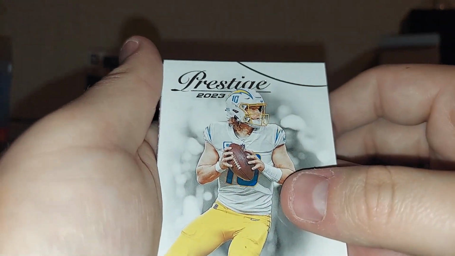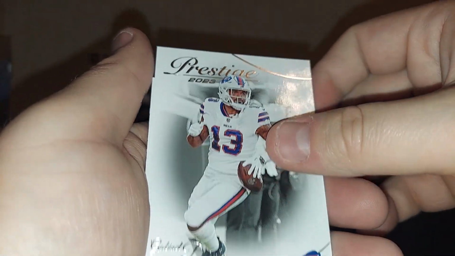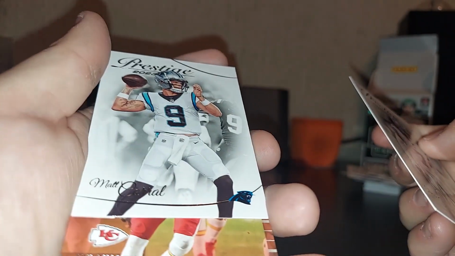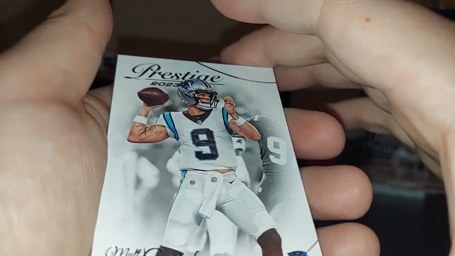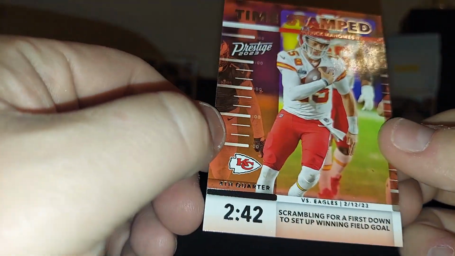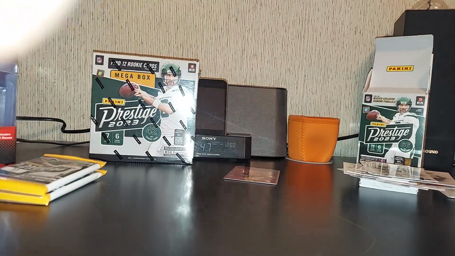Means. Justin Herbert. Just got paid, but is also hurt. Nate Hobbs. All right. Gabriel Davis. Yeah, Trevon Diggs. Oh my God. Matt Corral, who is now, I don't even know where he is right now. Time stamped. Patrick Mahomes, scrambled first down to set up a winning field goal against the Eagles. This must be the Super Bowl. Not numbered. But nonetheless, a cool card. Oh, jeepers, there goes my PSA 10. I'm kidding. We don't go after PSA 10s here.